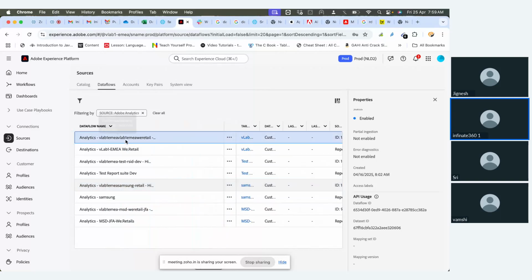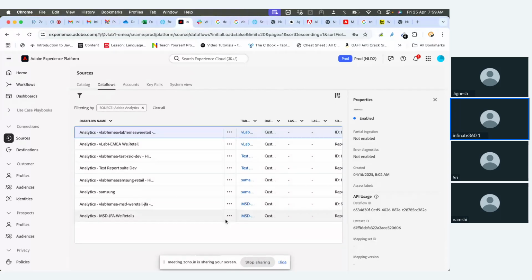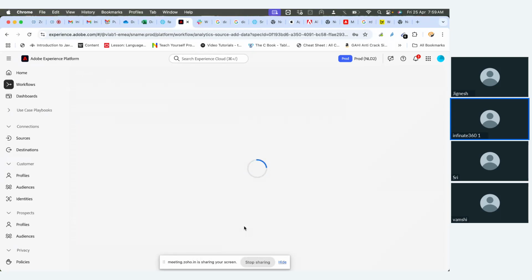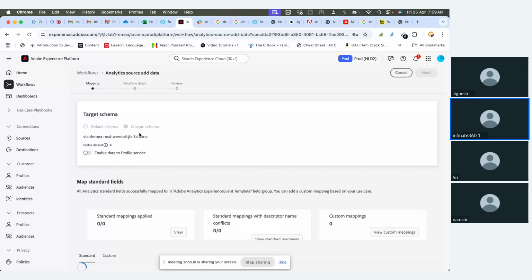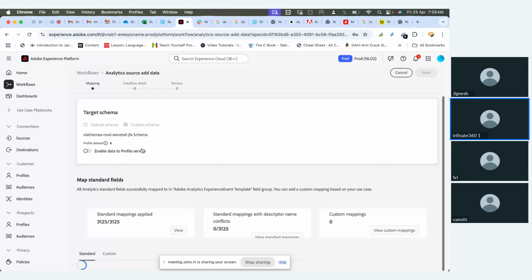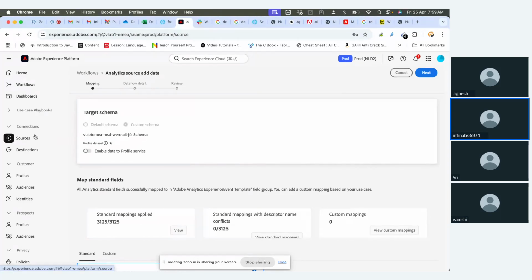I have connected to this data flow name. I don't have that option to delete and then create. 1 minute.